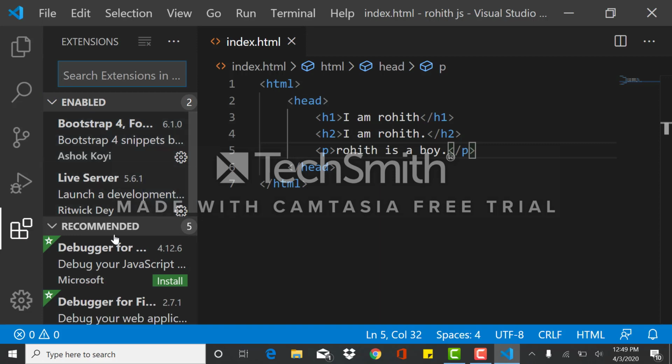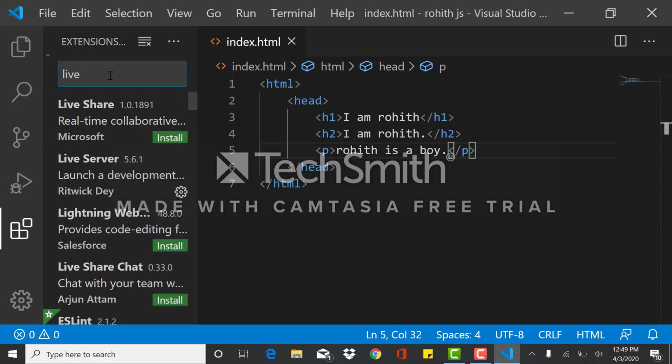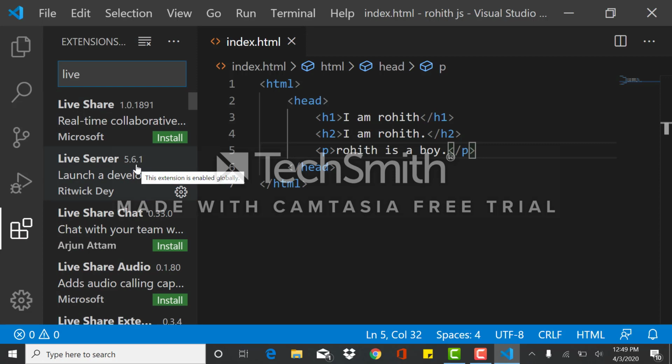First you want to go here, through this extension button, click it. Then Live Server. I have downloaded it, which means I have installed it. If you want to install it, please pause the video and install it.